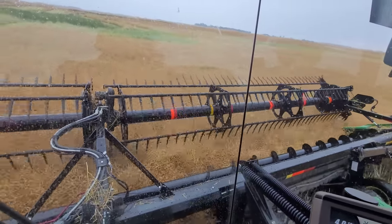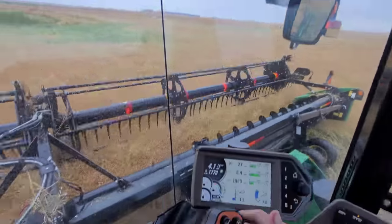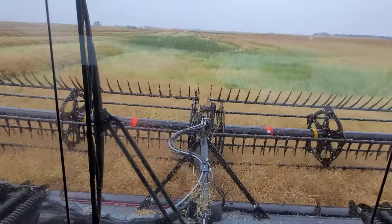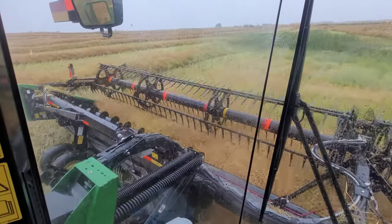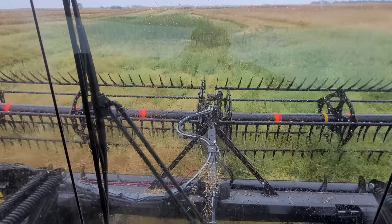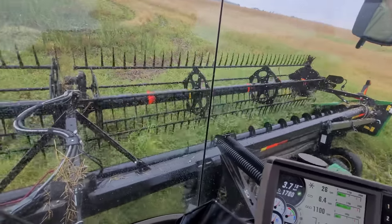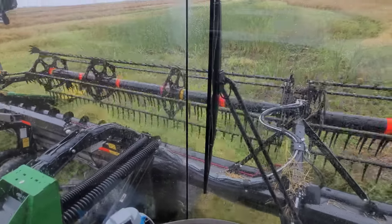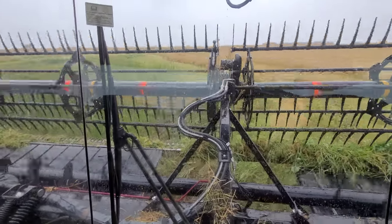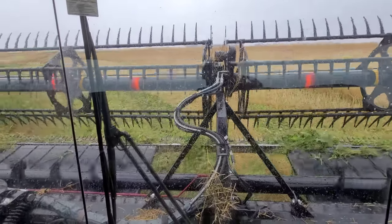This unit also has a heated and cooled seat. No, it does not have a massage seat. And the seat's not bad. We'll straddle this swath and head over to the other side of the slough.